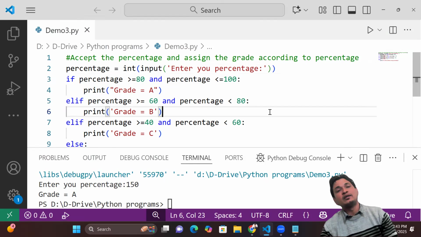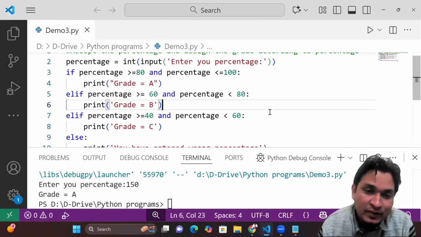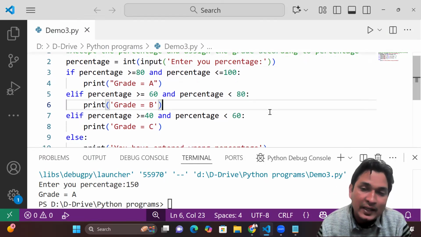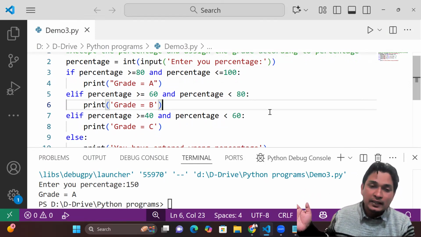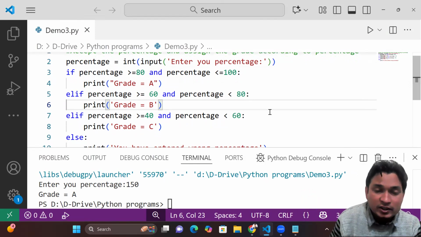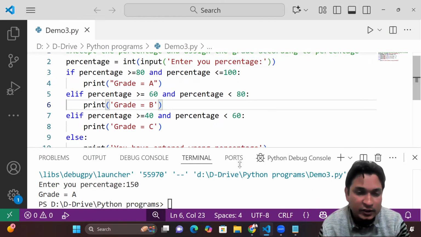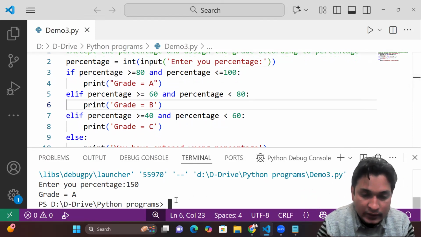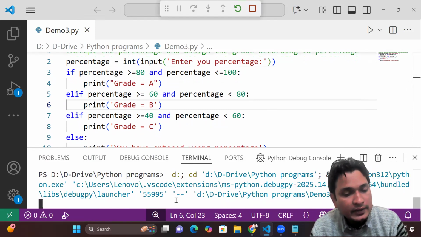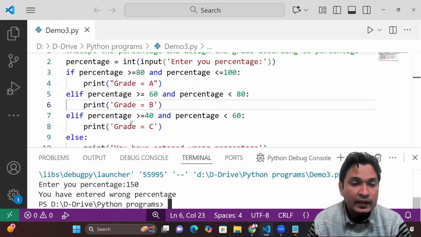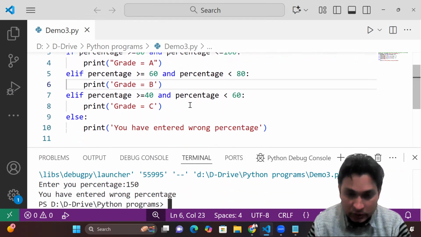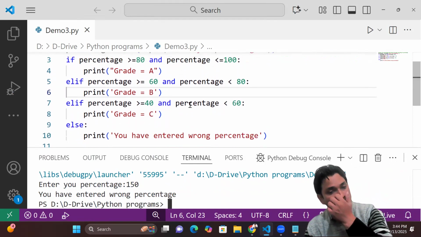I have given the condition here also, because if I had only given greater than or equal to 80, it would accept any number as a percentage, like 1000 also would be considered a percentage, but logically that is not correct. So this time again I'm going to run, and if I enter 150, we are getting: You have entered a wrong percentage.